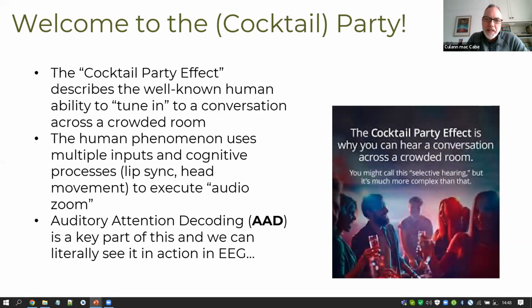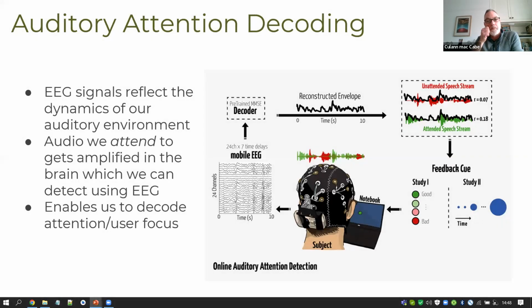It's called the cocktail party effect. You walk into a cocktail party, there's 50, 100 people talking, and you can't hear a thing until you stop and think and zone in on somebody, probably by looking at them, probably by tilting your head, but you can zoom in and execute a kind of audio zoom through brain work. It's called auditory attention decoding, and it is super interesting when you actually see it in real life. Humans do it. We set about understanding how it actually works. And we drew on our scientific backgrounds, knowledge, advisors, data, and so on.